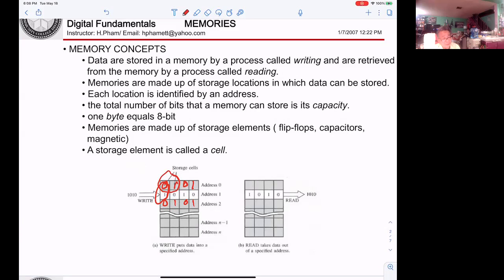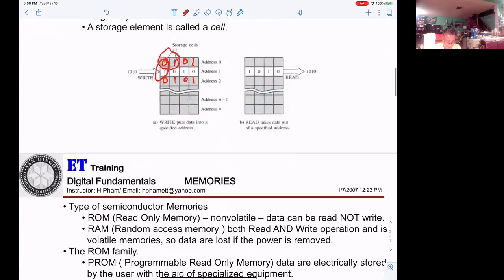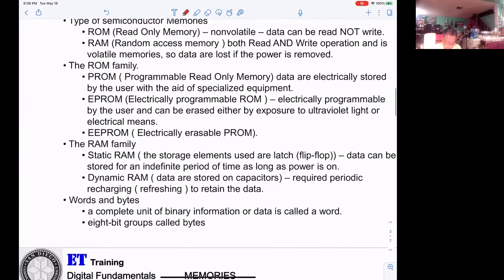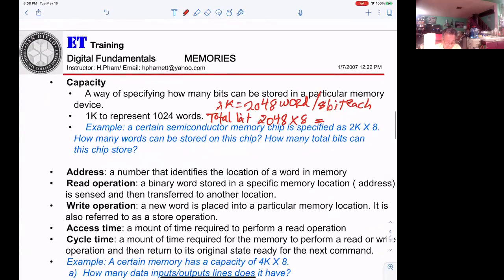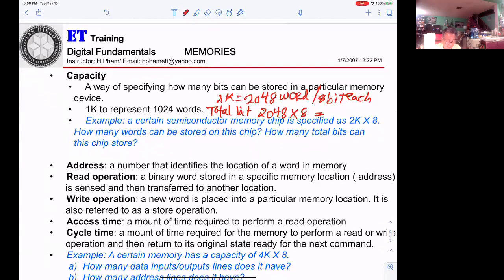Okay? And also for testing memory, you load all of the data into each location. Then now you start reading one by one. We're not testing by writing into location 0 and reading from location 0 right away. No, that's not the way. Okay? And that one we already told you yesterday. Okay? And that's already done on this part right here.